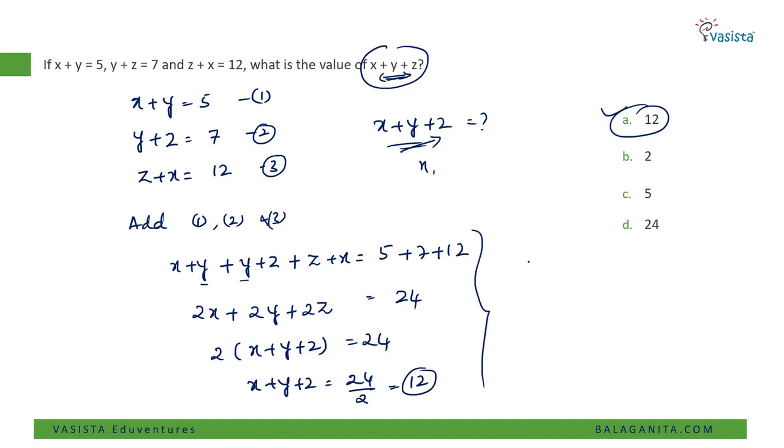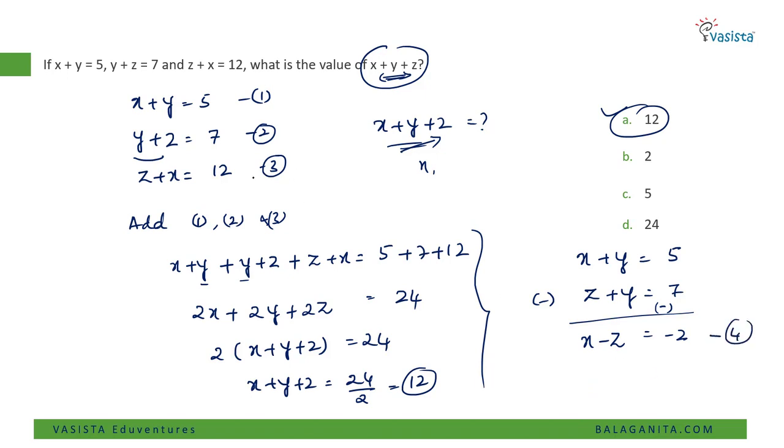Or otherwise, what you can do here is take equation 1 and 2, right? x plus y is equal to 5, and then right here I'll rearrange this: z plus y is equal to 7. Just subtract here. If you subtract, x minus z you are going to get, right? y will be cancelled. You are going to get 5 minus 7, that is going to be minus 2. This I'll consider as equation 4.